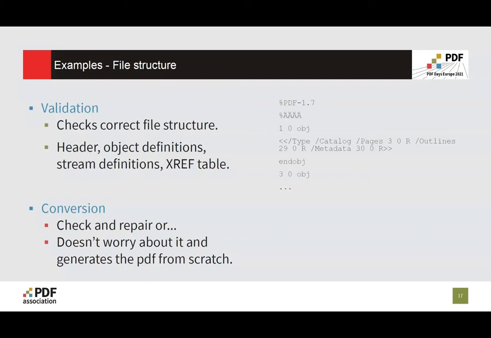Conversion would of course be able to check and repair this, but in most cases it is not necessary, because the file is being generated from scratch anyway. Having proper PDF generator capabilities will ensure every object and stream will be correctly formatted, the header will conform to the specified template, and the cross-reference table will be precise even in case when a repair is needed for the input document.